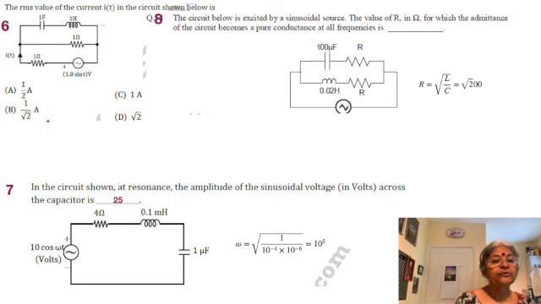So the total circuit now has only the AC source and a 1 ohm resistor, and then it's all a short. So that's how current flows. The RMS value of the current in the circuit shown below is, so what is it? It's 1 by 1 divided by root 2. So 1 by root 2, B is going to be the answer. So very simple. Most of these, all three problems, are similarly oriented.